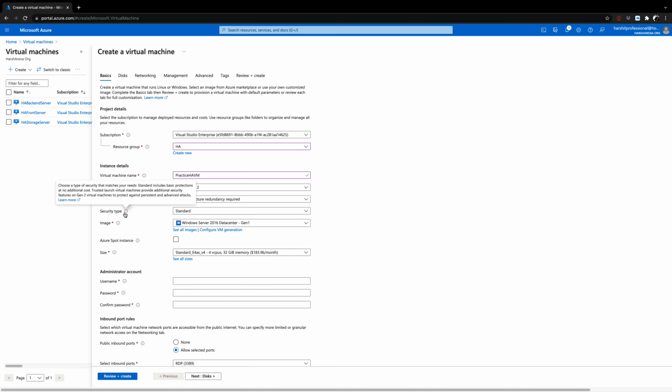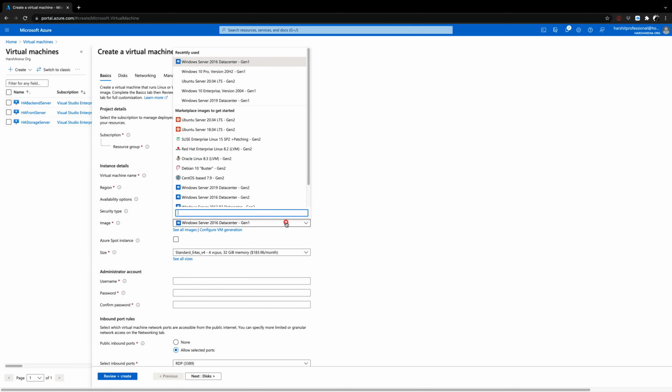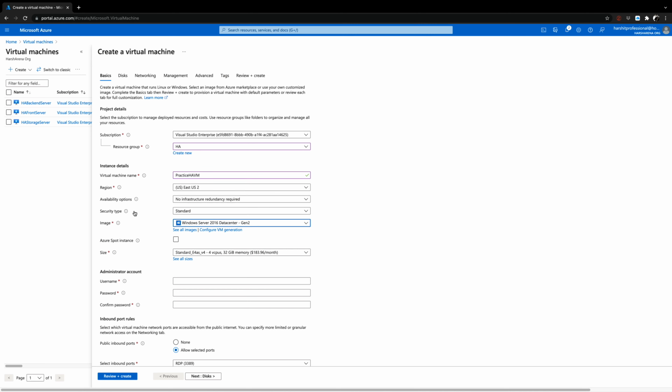If you don't have a generation 2, like I'm using an image for generation 1, this won't help me here. So remember that whenever you like to create a virtual machine, please make sure you choose Gen 2 so that this security type, or a kind of policy, or I can say the protection, will be applied to your virtual machine.